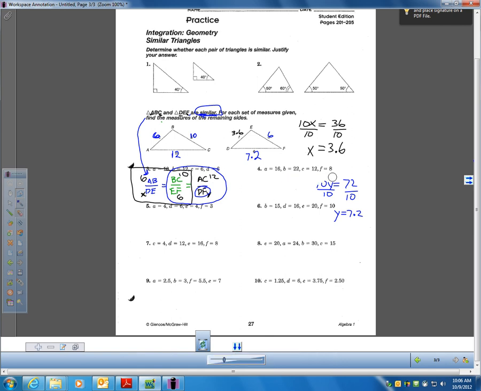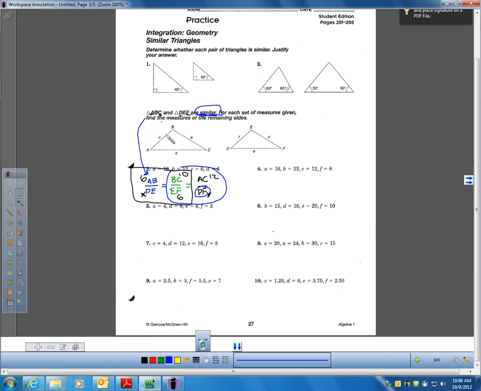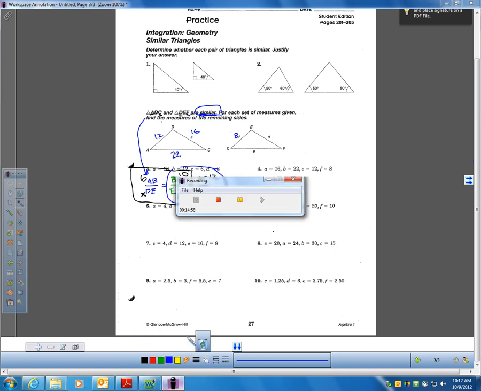For question number 4, I'm just going to erase this and use the same picture again. I'm going to say A is 16, B is 22, C is 12, and F this time is 8. I'm going to use the same 3 ratios. I could write them all out and fill these numbers in, and I have 2 proportions that I can solve. I'm going to stop this video here. The bookwork is the same material. I am just trying to solve for these ratios that I set up within my proportion. If you have more questions, we can talk about this more tomorrow.